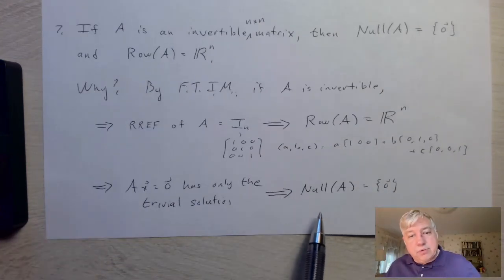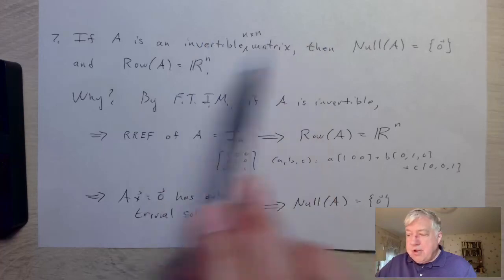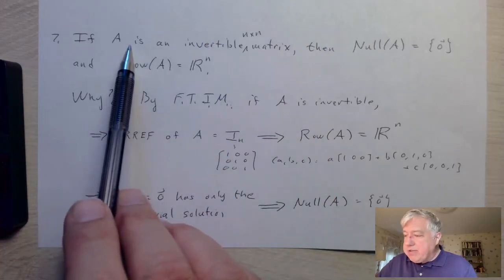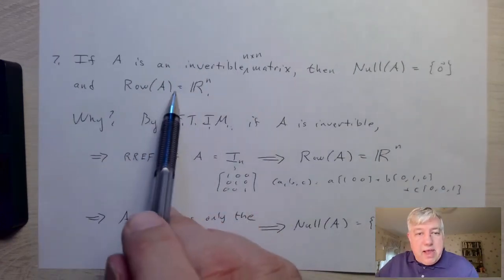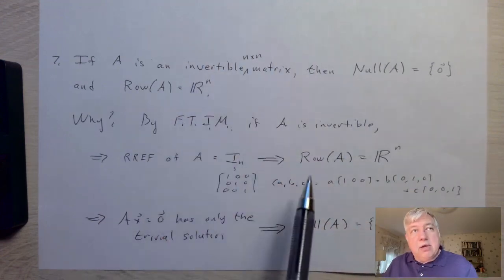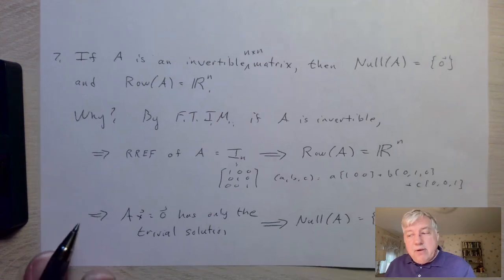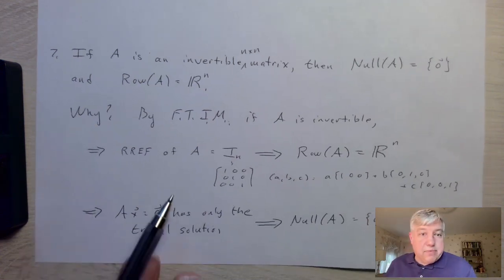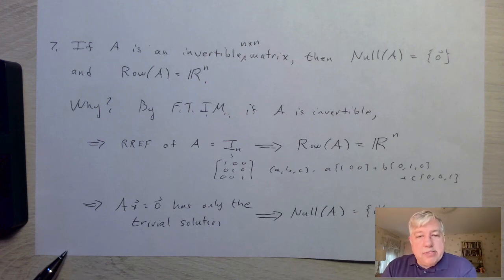Now we're going to see that these three conditions are not only implied by A being invertible; we proved that if A is invertible, it implies this and this. We're actually going to see that this implies these two, and this implies these two. In fact, all three of these are equivalent, and we're going to fold that into the new version of the fundamental theorem of invertible matrices. So that's coming next. We'll have some more examples of this next time.